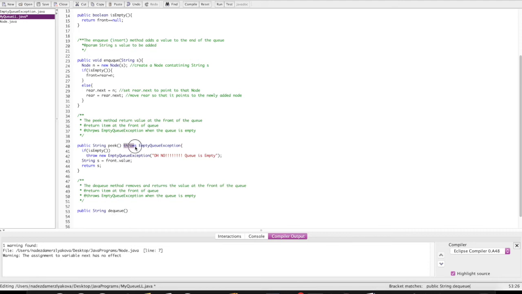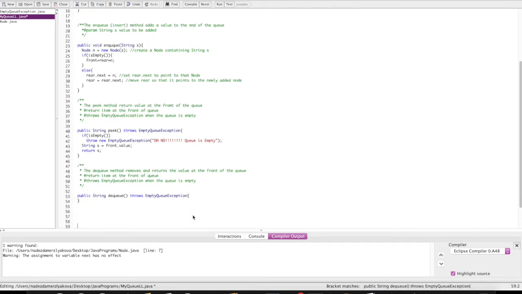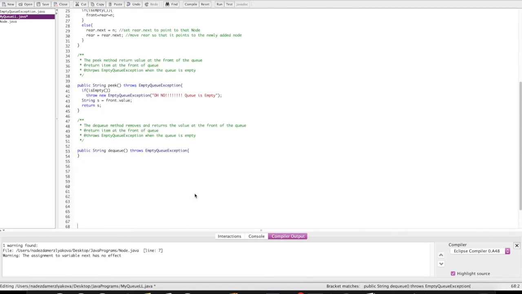It also throws this exception. It means I also need to check if the queue is empty, and if it's empty, I need to throw this exception, which will say, oh no, queue is empty.